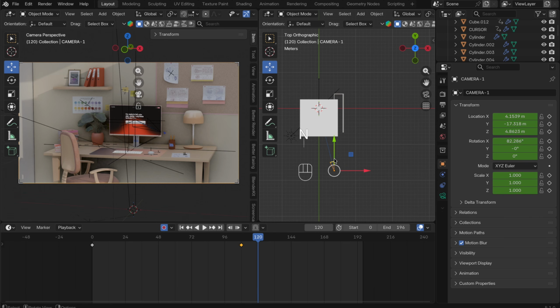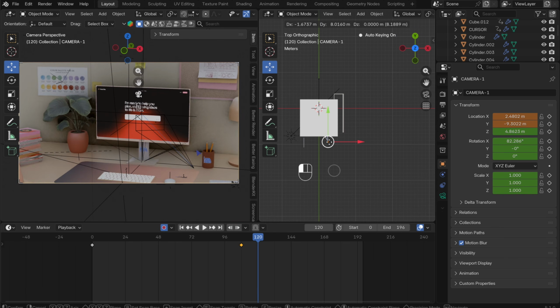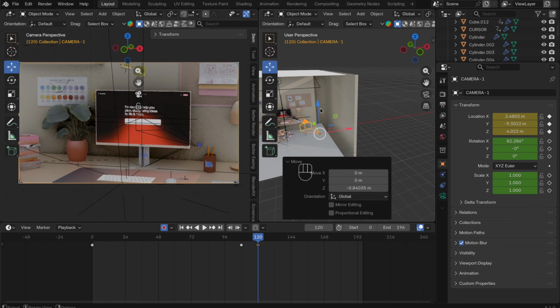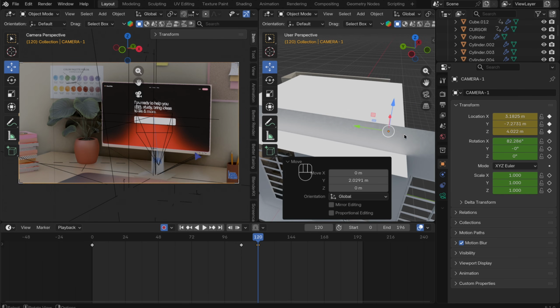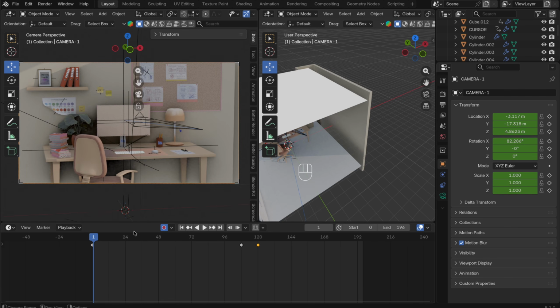I'm going to do Z, and I'm moving the camera to the screen, so we'll have a zoom in animation like this. So right now it looks like this. Let me save it.